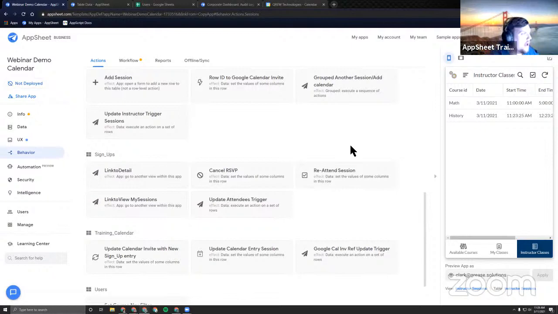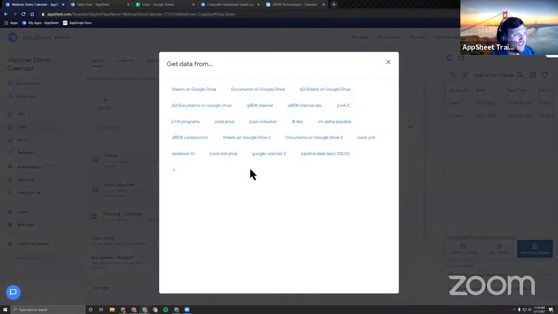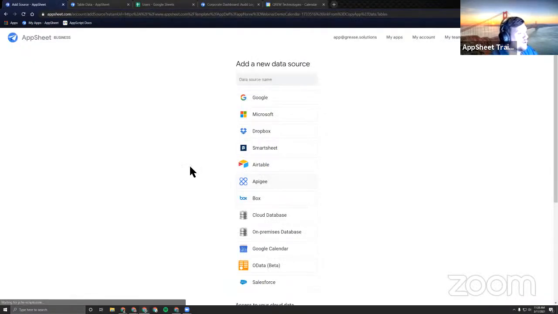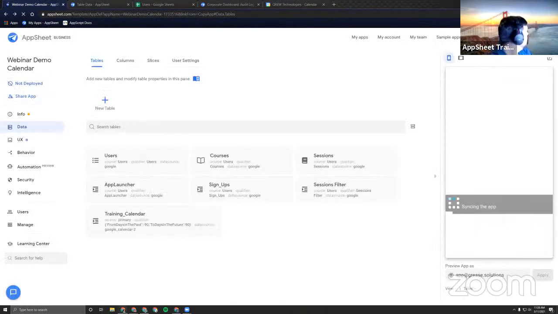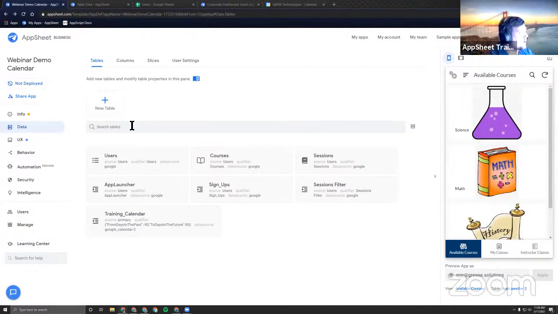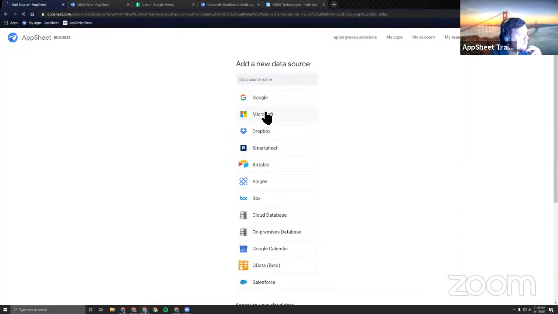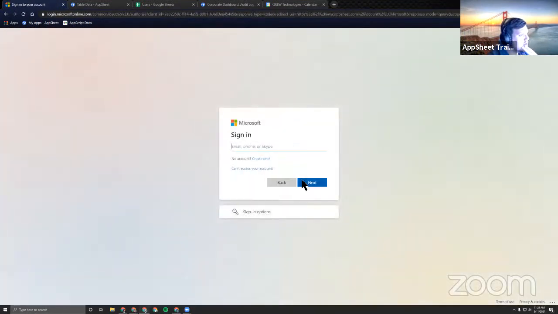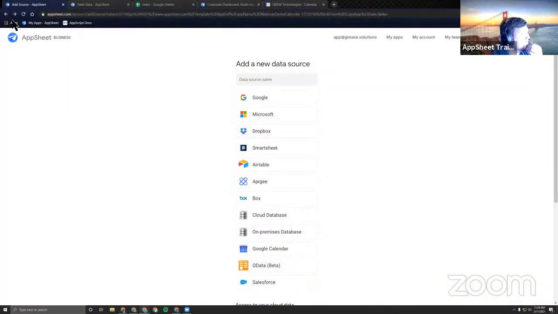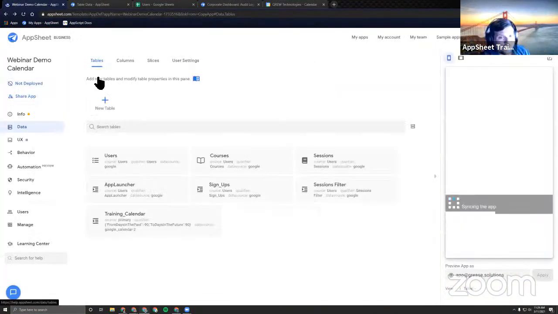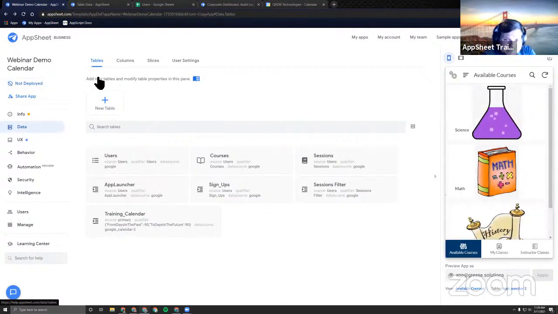Jody, it should work with Outlook as well. I personally did not use Outlook at all. I don't see Outlook here, so it may not. Let's see. You can use the Microsoft Outlook API. Okay, so I mean, you can use your Microsoft login here. So I would assume that this would take you to the Microsoft Outlook. But as I said, I personally haven't tried that. Oh, Cameron says it is not yet supported. My apologies.